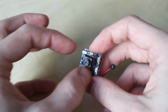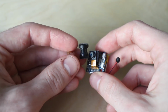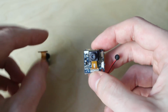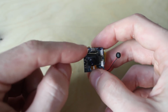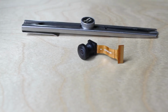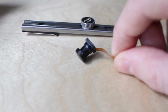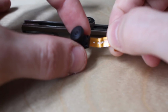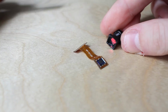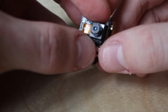So the plan is to remove this lens as carefully as possible and replace it with this higher field of view lens, which I removed from a car DVR, and hopefully we don't damage any of the components or the sensor, otherwise it's as good as garbage. I'm gonna start with the easiest part, removing the lens housing from the sensor, because I don't care if I damage the sensor, I just need to use the lens. As easy as that. Now I'm gonna remove the housing from our camera.